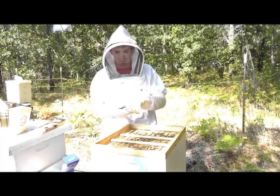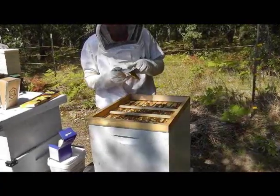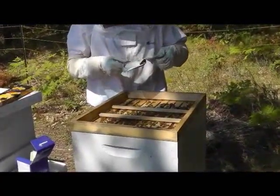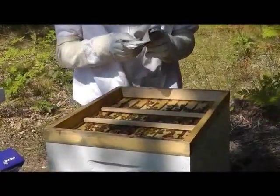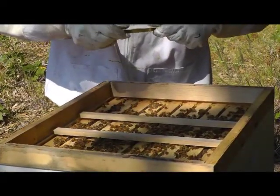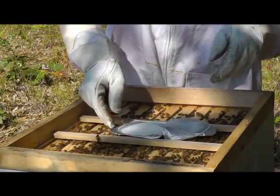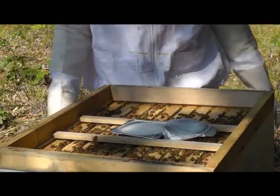So we'll just peel the top off the little foil pack. And then set it right in the hive. And it's as easy as that.